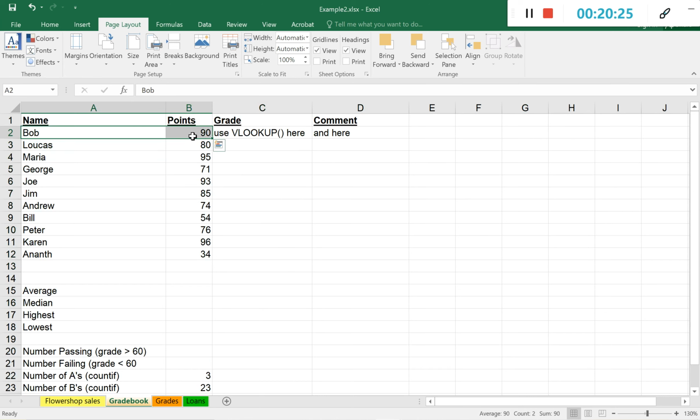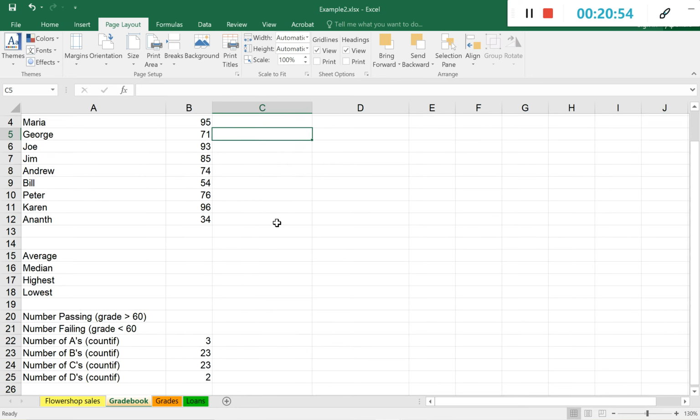For Bob, he has got 90 points, and for Lucas, the points are 80. The next one is Maria, she has got 95 points, and we should give the letter grade A, B, C, D given the points, and then give some comment for the letter grade.